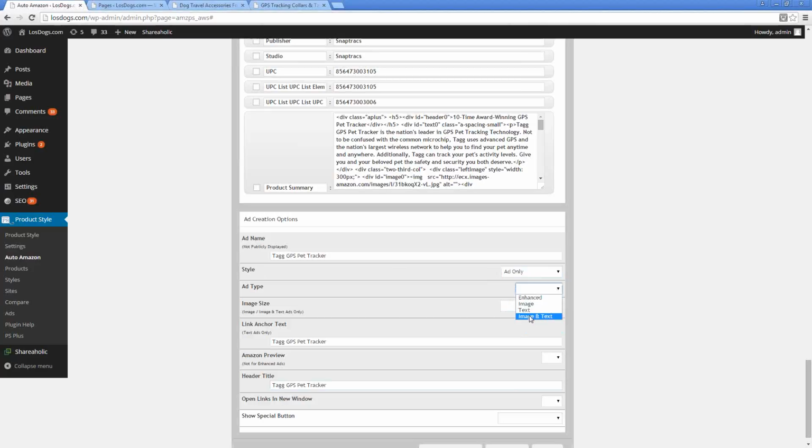Now I'm going to do the add-only setting here for my style. This is going to be a simplified style where I'm not displaying things like a product summary. It's just going to be a small condensed advertisement, whereas some of these others, default large, minimal large, gray, they're all pretty decent if you are looking to show some additional product information.